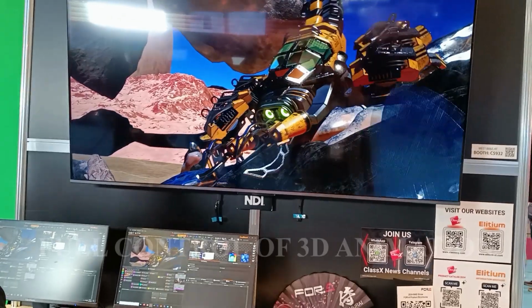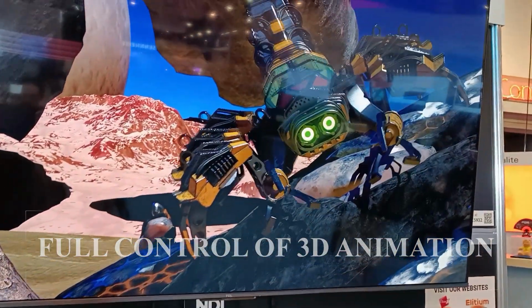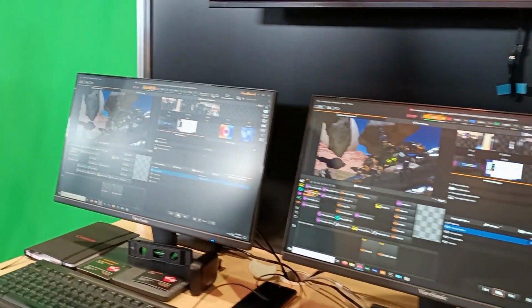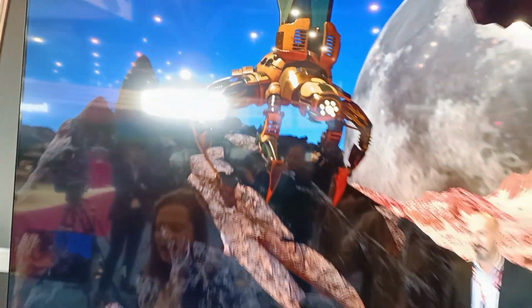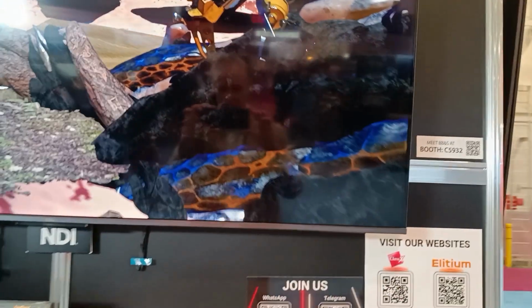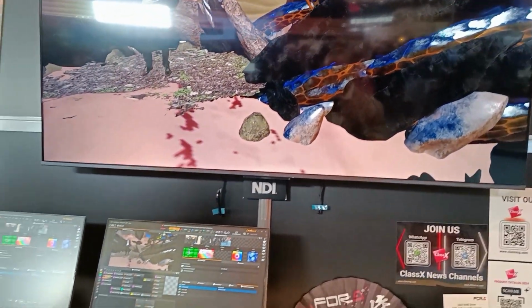We have this big Robo Scorpio that we can directly animate or stop animating from within the LiveWork interface. So if I hit the stop button, it will just stop. Let's stop the beetle. There it is. I trigger the beetle to play, and there it goes. Now I trigger the Scorpio to play, and there it goes. It depends on the operator. You have the full control over the system.